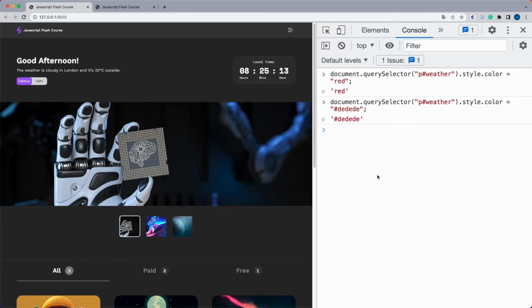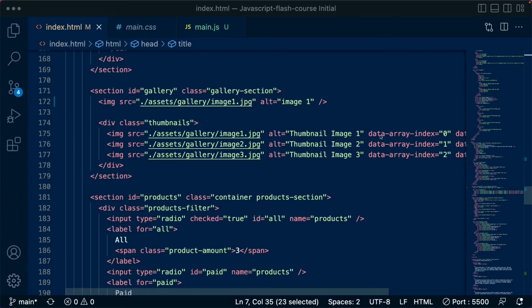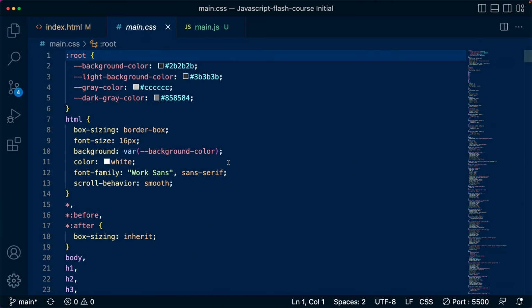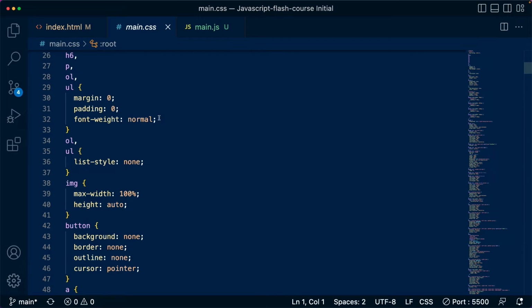Now, any CSS property, so let's go back to our CSS file. Let me open the project. Let's go to main.css. So every property that we set here, for example, margin, padding, height, everything we can do in CSS, we can do through the style property.